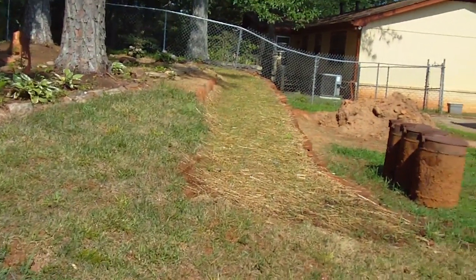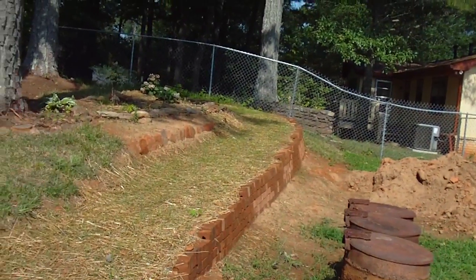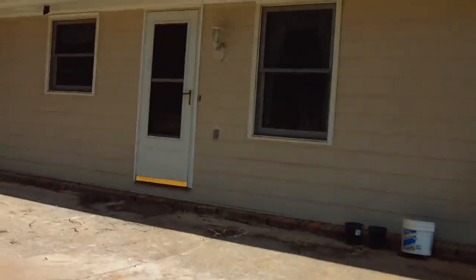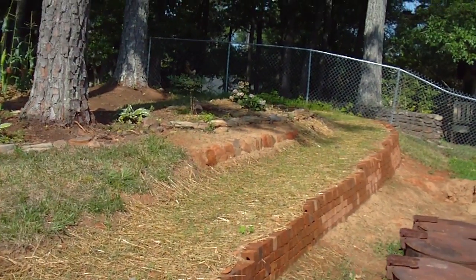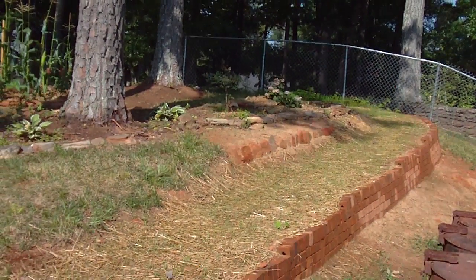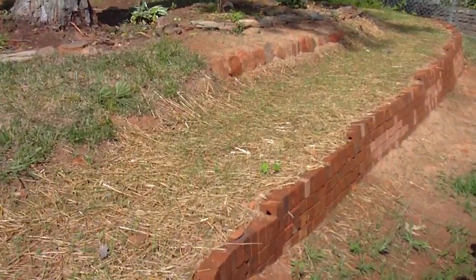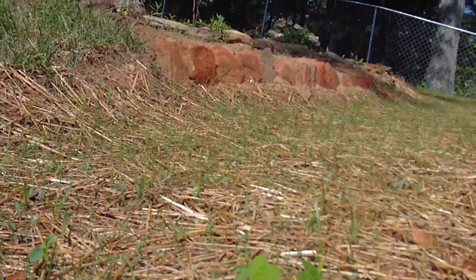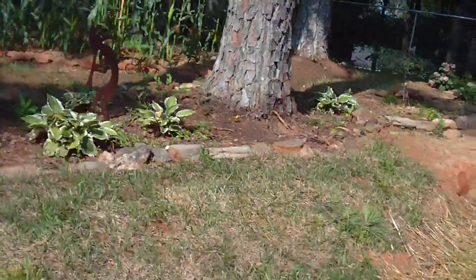This is an update on the ramp that I made to try and ease the hill and make a feature in this portion of the backyard, not far from the back door. It was basically a pretty steep hill leading up to the back garden, which now I've put a sort of terraced ramp on, planted seed, and laid down some straw. The seed is all finally growing up and turning into grass — I'll be able to trim that in a couple more weeks.